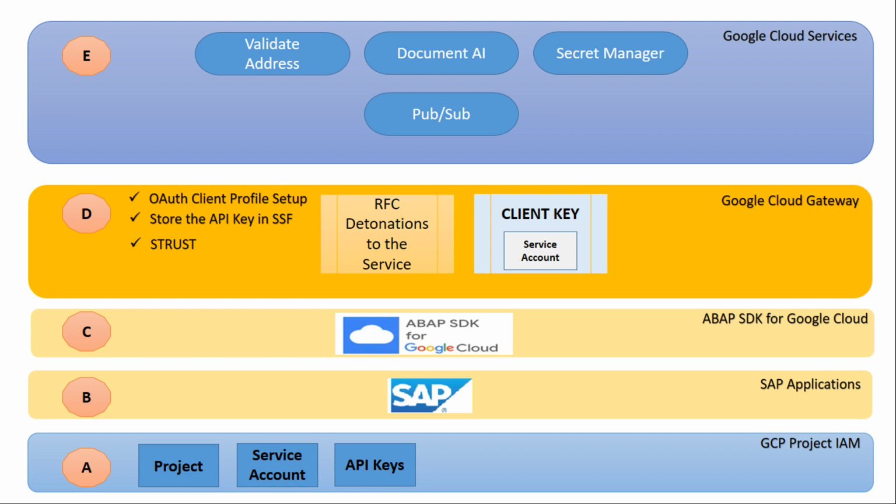This is a powerful toolkit that seamlessly integrates your ABAP application with Google Cloud Services, enabling you to leverage the power of many things like machine learning, artificial intelligence, data analytics, and more. In this video, we will look into the ABAP SDK Cloud topic as a brief overview that demonstrates its prerequisites, architecture layer, the connectivity requirements, and the configuration process. Okay, we will see one by one. I will go to the next slide now.